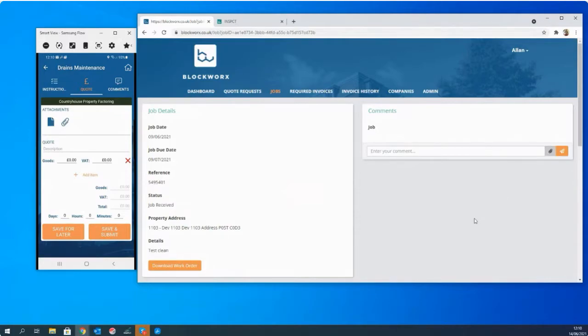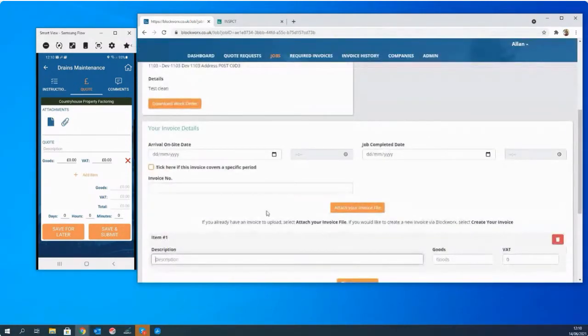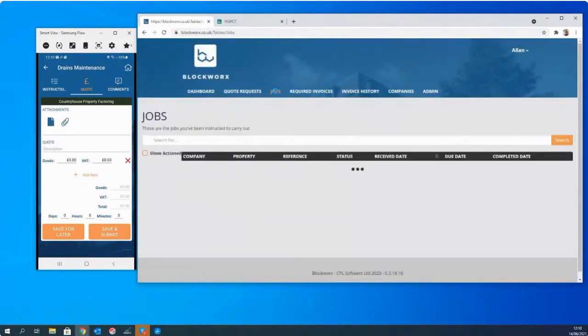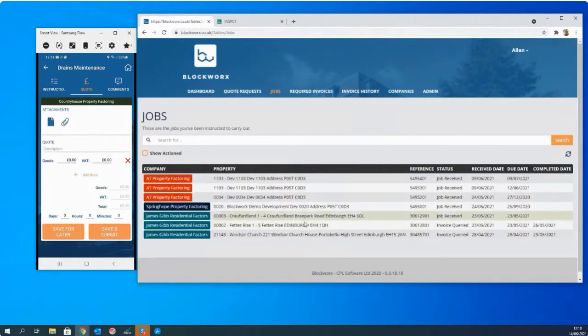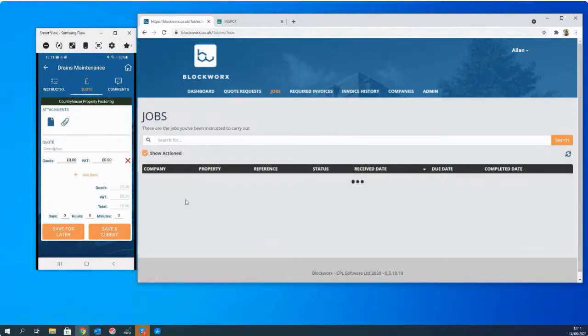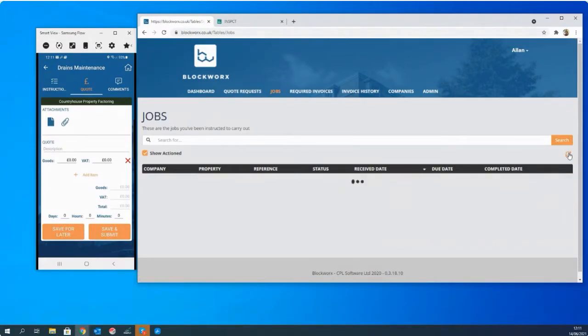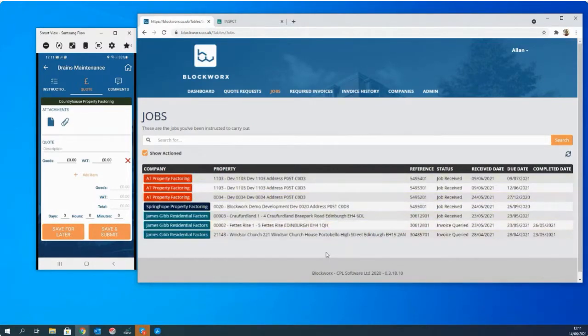And then at the stage where those jobs have been completed and you have submitted your invoice, so if you've gone through whichever process, either attaching or creating, once that's done, then those jobs and their particular status will then appear in here. So where you have got any invoices which have been queried, they will be listed with the invoice queried option, or status, I beg your pardon. Any new jobs that have been received will be listed here, and anything that you've already actioned, if you tick on the actioned button, if there's any which have been paid or have been submitted to the client, then they would then appear on a larger list.